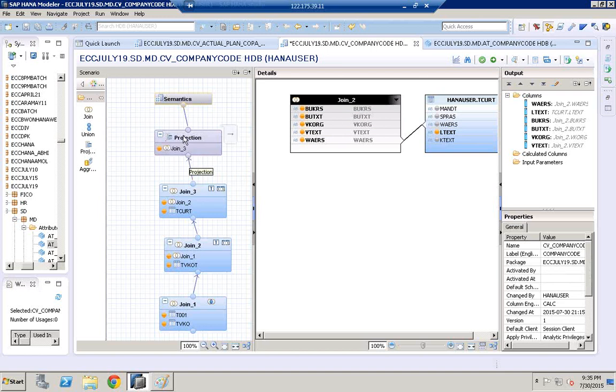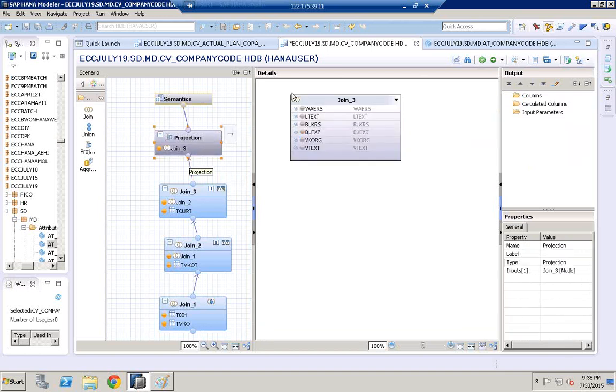Now finally, let us select projection. This is the output that we require. So the final output we derived by joining these 3 tables. This symbol indicates an inner join, this is for text join, and this is also for text join, and this is the projection.